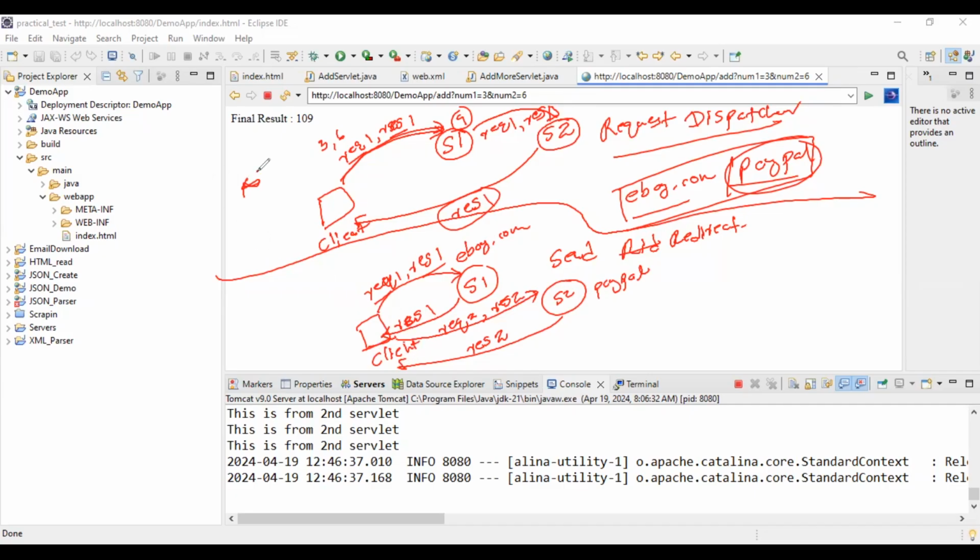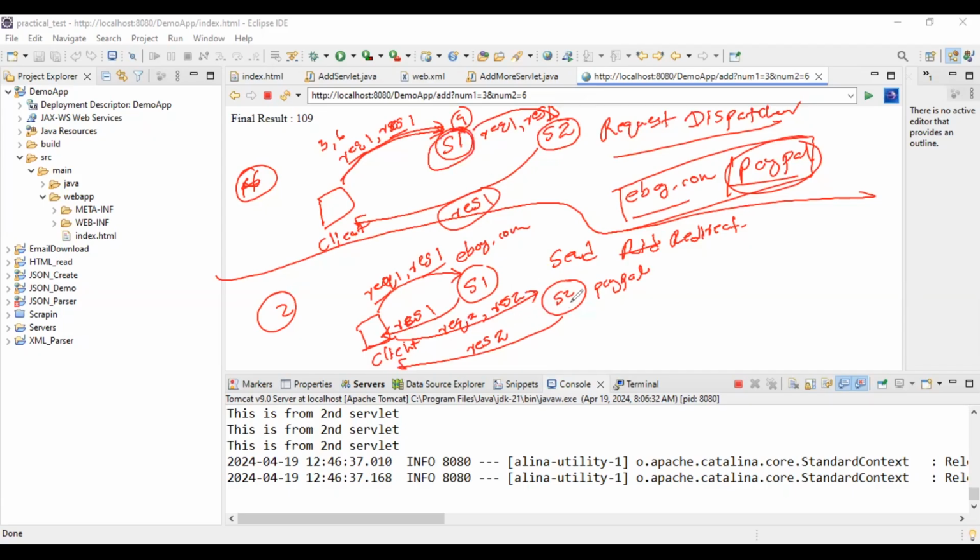In the first scenario, the client doesn't know from where the final result is coming. But in the second scenario, the client knows where the final result is coming from, because the client is requesting the second servlet itself. In the first case, the second servlet is requested by servlet 1.